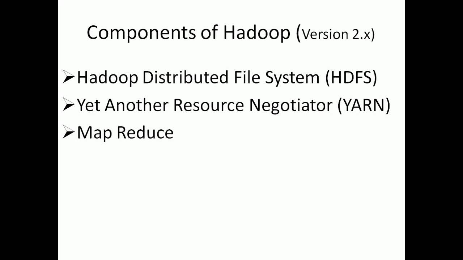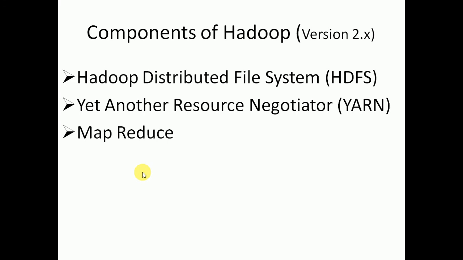So about the core components of Hadoop, there are 3 core components of Hadoop in version 2.x. Hadoop Distributed File System, HDFS, is used in a distributed environment, made for the purpose of storing huge data across different nodes. Sometimes you want to do replication so that if a particular node fails, the same data can be gotten back from another node. So replication is also maintained.